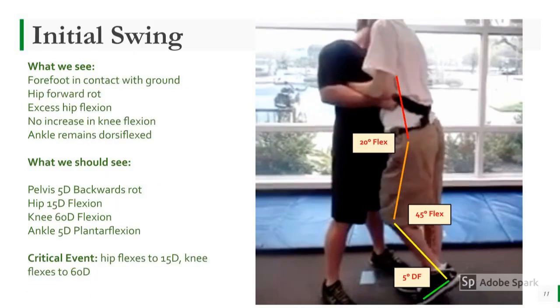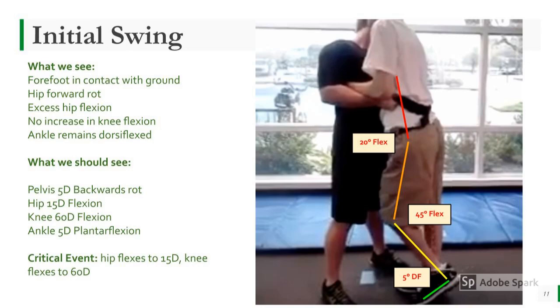Initial swing occurs when the swing limb begins to advance past the stance limb, and the knee flexes to allow for the swing foot to clear the ground. The hip and knee flexors work concentrically to clear the foot. The knee must reach 55 degrees of flexion to clear the foot. The ankle should be returning to neutral to clear the big toe after push-off and pre-swing.